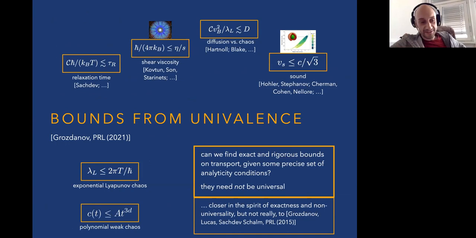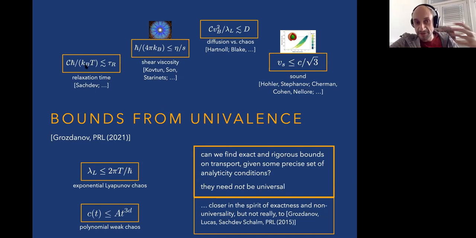So we have this golden standard bound by Maldacena, Shenker, and Stanford, which is an exact bound that is actually saturated by models, all right? So this is a bound on the Lyapunov exponent. We also have an exact bound on weak quantum chaos, all right? Now, there's a huge number of various bounds that have been discussed, not on quantum chaos, but on transport. And these bounds have been very important, very influential, and they have really stimulated the discussion in the field to a great degree.